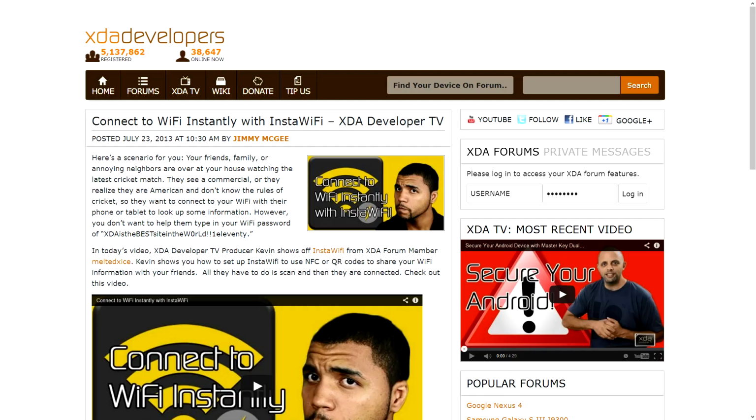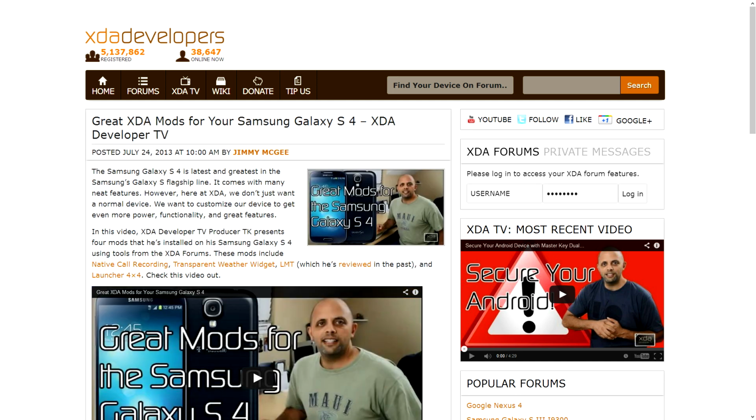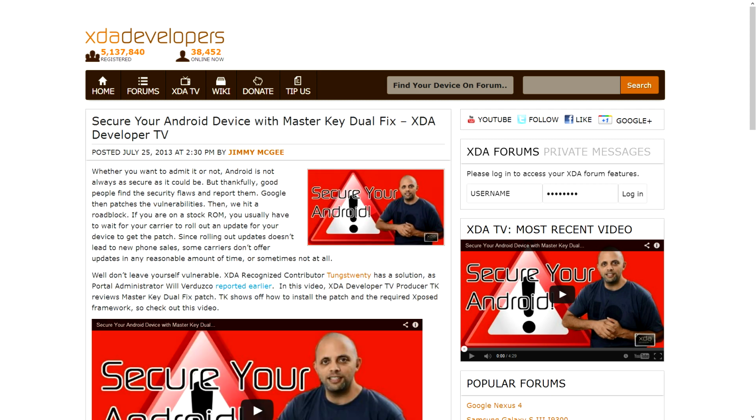And additionally, three other videos were posted to XDA Developer TV this week. The first one by Kevin was talking about connecting to your Wi-Fi instantly using Insta Wi-Fi. And then TK did a video talking about a bunch of different great mods for the Samsung Galaxy S4. And then TK came back again to talk about securing your Android device against the master key exploit using a master key dual fix patch. So lots of great content, lots of great news this week, lots of updates and big stories. It's been a pretty good week.